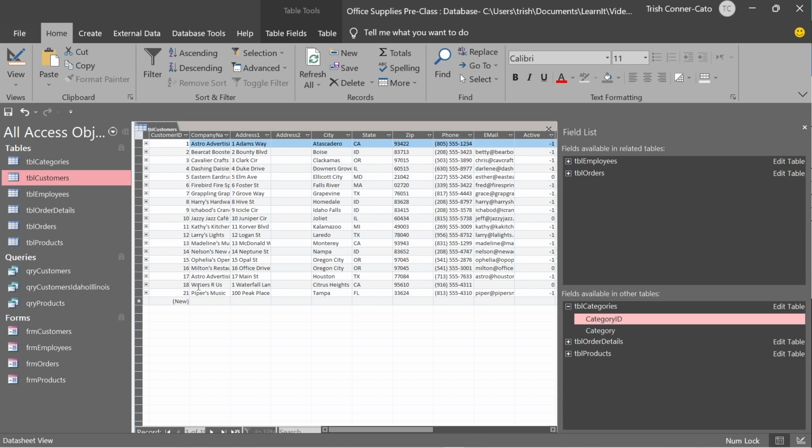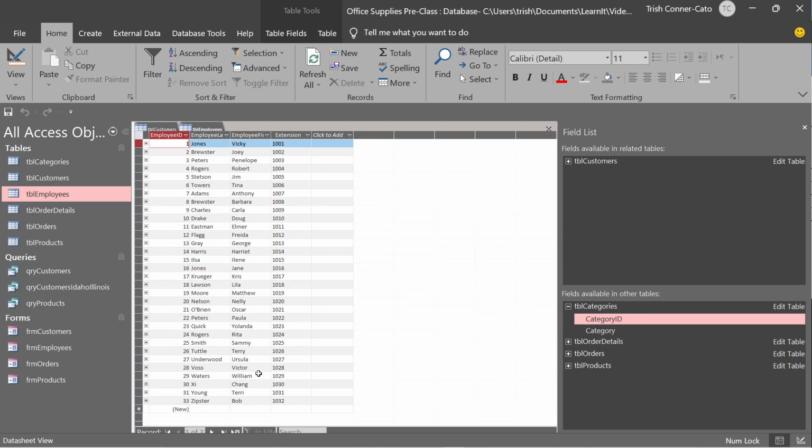It flows from the form into the table, and you can look at your employees table and you'll see that Bob Zipster is the last employee in that table at this time. And again, I have the same issue with the employee ID, but I'm going to fix that. I did some fiddling around that I shouldn't have done, but I'm going to make sure that that is in a sequential number. So anyway, you've completed forms using the form wizard, and you did it in form design view.